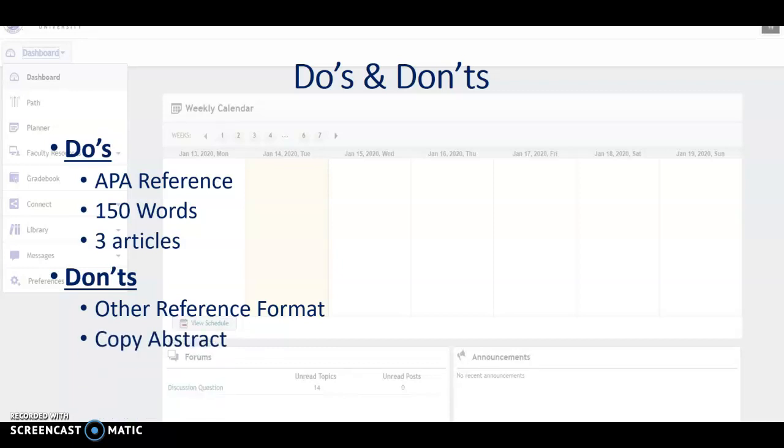Also, do not copy the abstract. I have seen students do that. While that does provide a summary, it doesn't show me that you've taken the time to understand what the article is about. And that's what's really important. Also, it doesn't give you a chance to identify what, if any, conclusions were made and how this article may or may not support your subtopic. Don't miss that word count. Again, I want to see that you've had the opportunity to really evaluate this article, because if it's not going to work for you, it's going to cause you problems down the road.